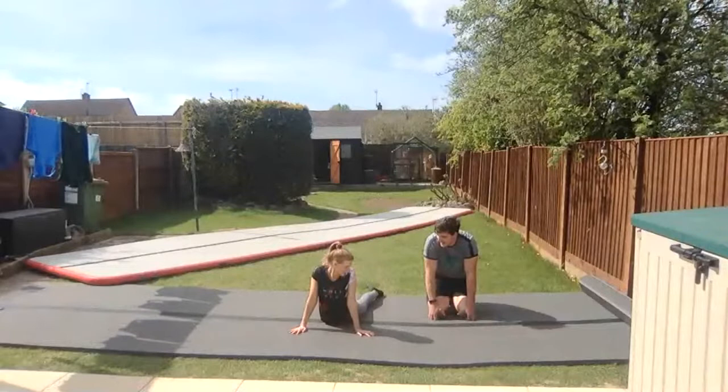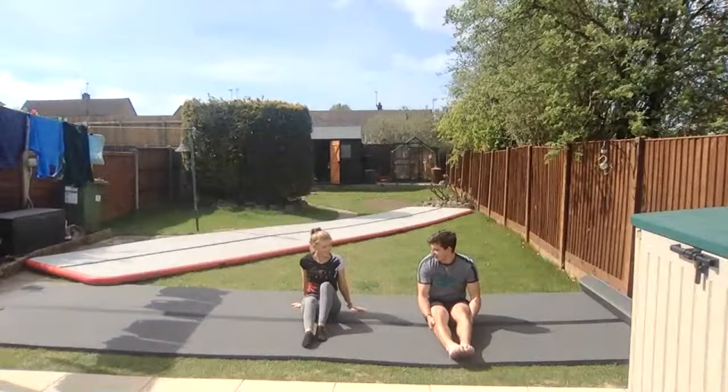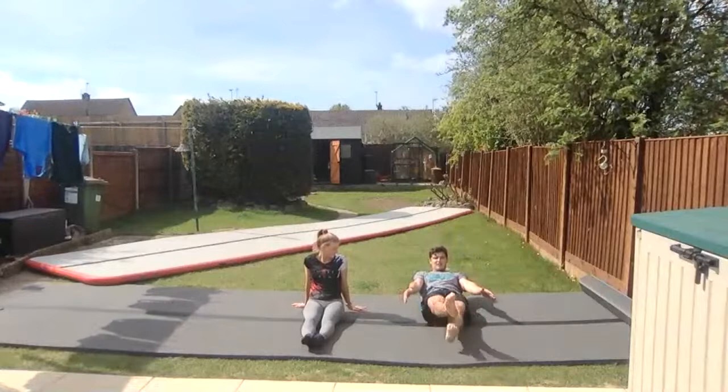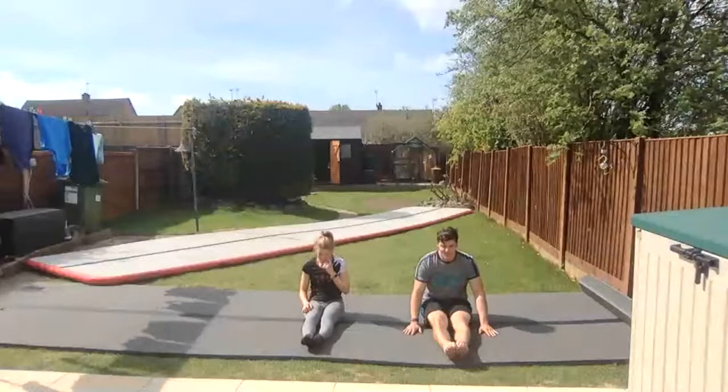Right, you ready? Onto your stomach again. No, onto your back. Flip onto your back. Okay. 2 exercises. The first one, you're going to be in dish shape. You're going to swap your legs up and down, up and down. Second exercise is you're going to be kicking. So dish shape, kicking. We're going to do 20 seconds on each one. Ready? Yeah. 3, 2, 1, go. Side to side.